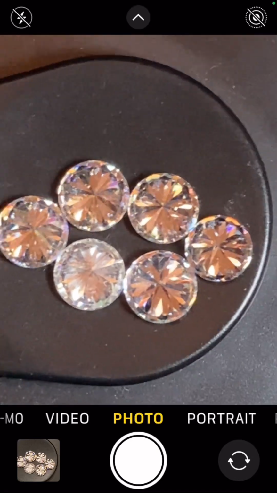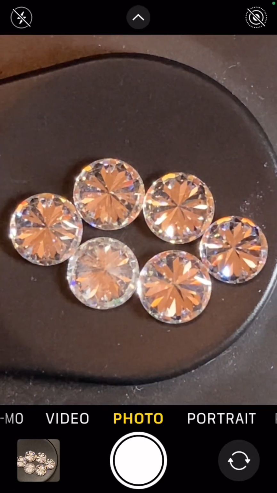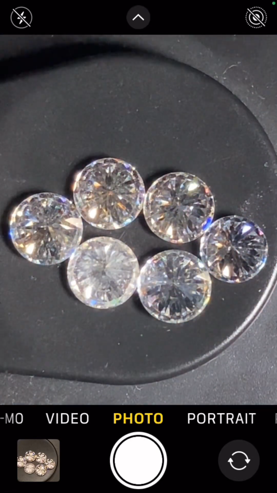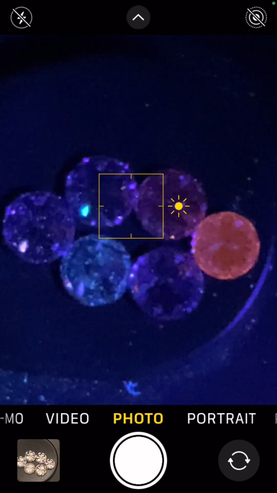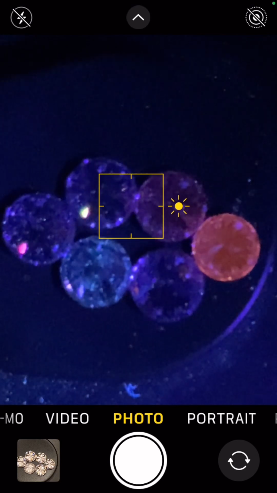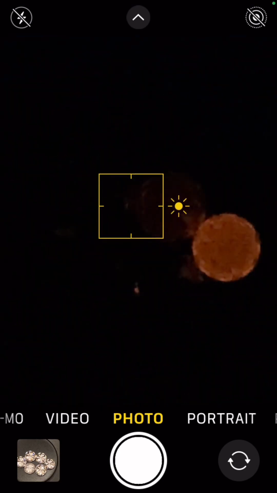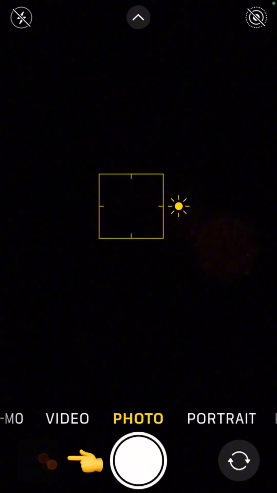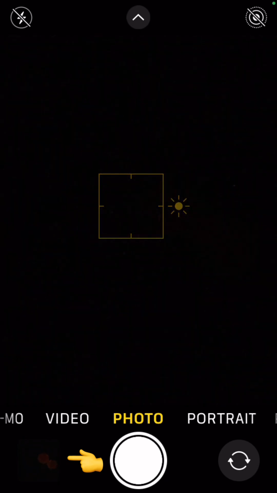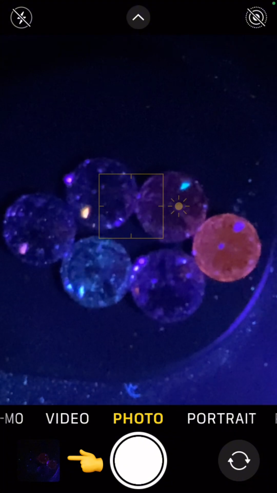Hello YouTube. In this video we are about to give these stones UV imaging and detect fluorescence under UV wavelength and phosphorescence. We noticed two stones fluoresce red and orange, and the stone in the middle fluoresces a teal blue. We can see from the phosphorescence imaging that two stones remain red.